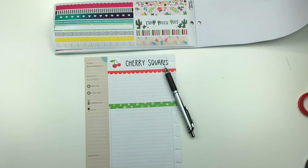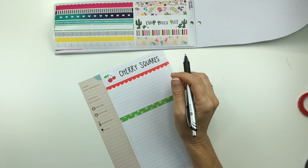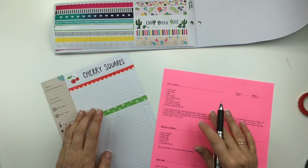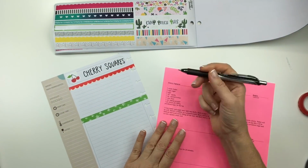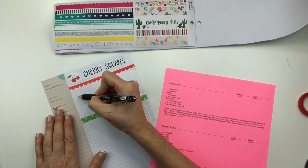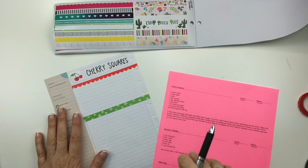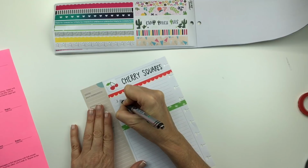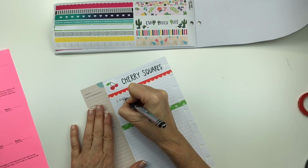Okay, so now I have kind of a blank slate, and I thought I would start by writing the ingredients in my recipe. I am going off a recipe that I had printed out in a binder a while ago, and I'm just counting the number of ingredients and then figuring out on the page how to center it so that it doesn't look off balance. And now I am just going to write them all down.